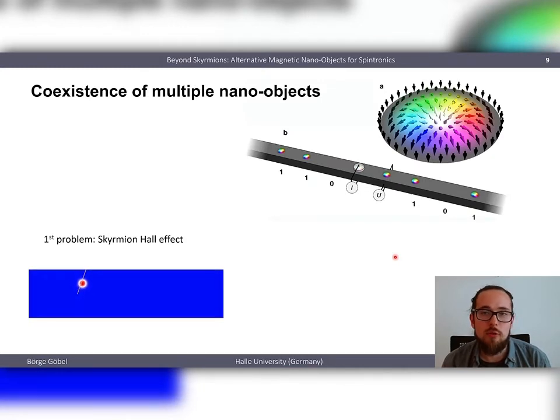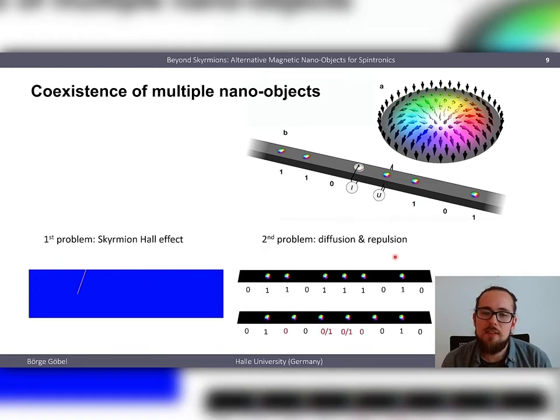However, suppressing the Skyrmion Hall effect is not the only thing that we must accomplish. So you can see that here another problem is the diffusion and also repulsive and attractive interactions. So for example, when you look at a sequence of bits of zeros and ones based on these present and absent skyrmions at these positions, when you wait for a long time, the sequence of skyrmions will become equidistant. And this means the position of the bits will change. And this means our information is basically useless and it will change over a long time. So this is something we must suppress, or an effect that we must overcome.